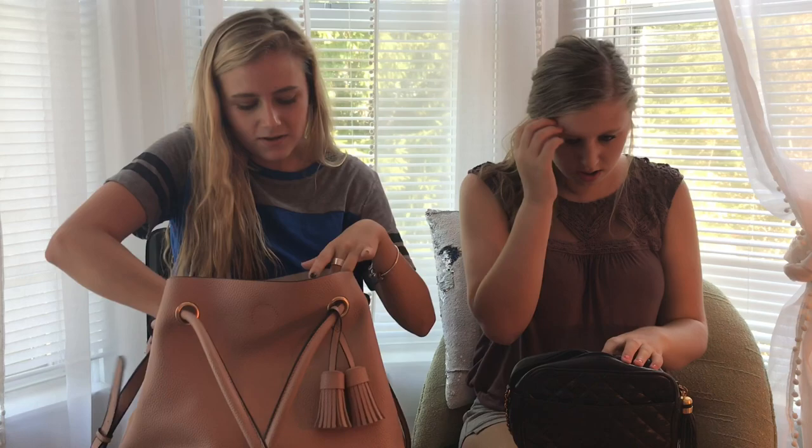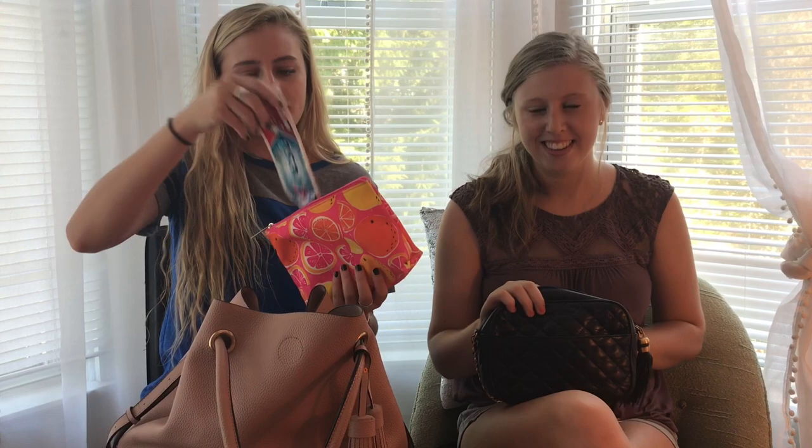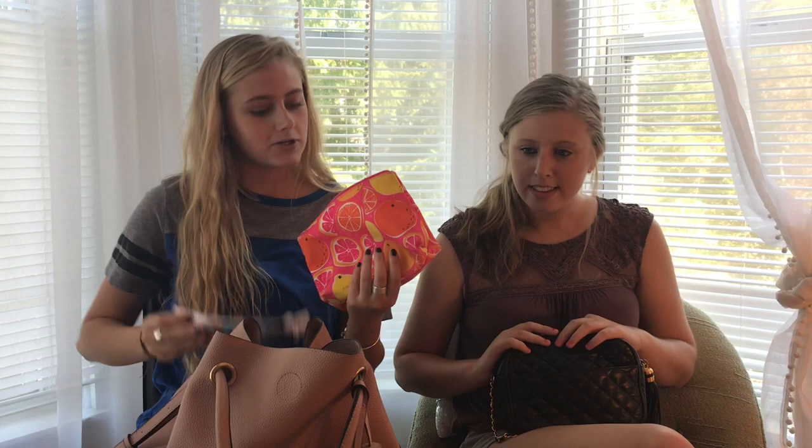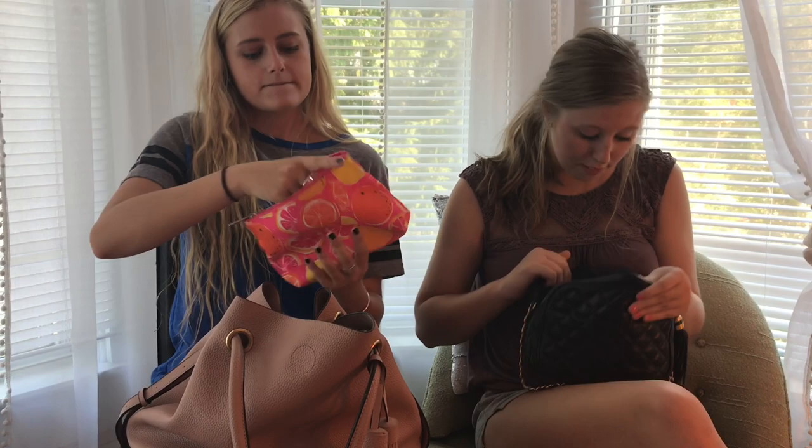First thing is this Clinique makeup bag. It's just got some deodorant in it. This is probably melted because it's so hot outside. This toothpaste is like gone, but if you ever need a little bit, you might as well just carry this around. Got a half fresh breath. Then some cough drops and some hair ties. So just a little sprucing up if you need something. Gotta get it a little fresh.